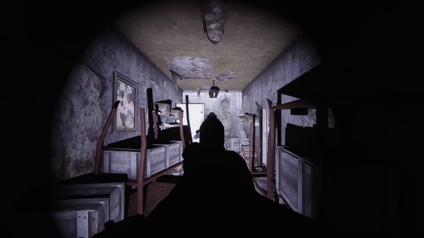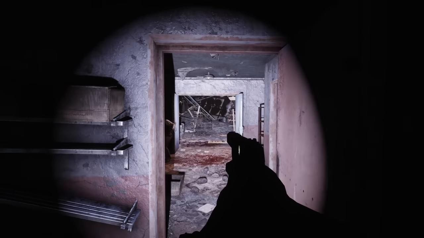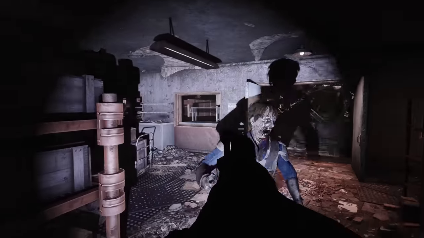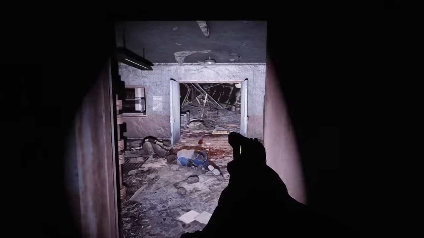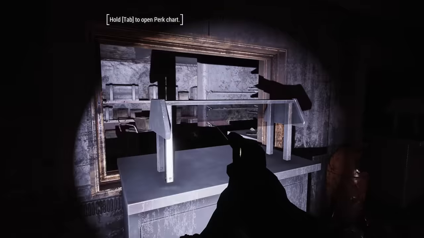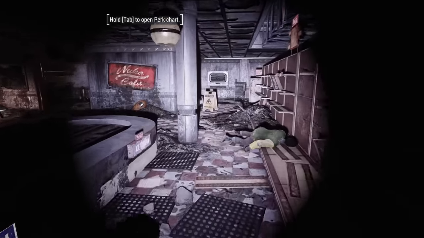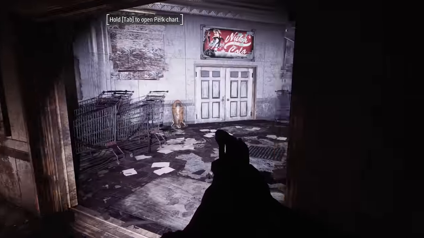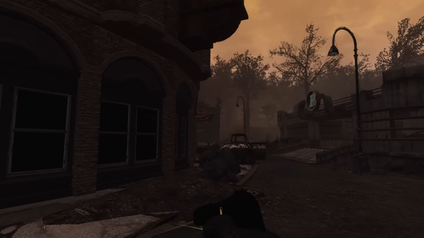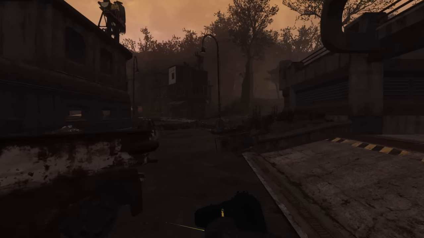Jesus. Guys are no joke. Yeah, we're gonna fix those perks. Jesus, that scared me. All right, let's get out of here. All right, let's get up on the rooftop right here again. I think we should be able to sleep in that house as well, so we can sleep through the night.